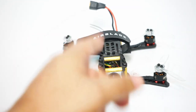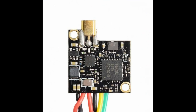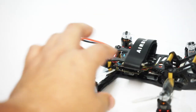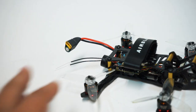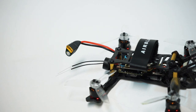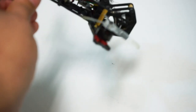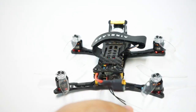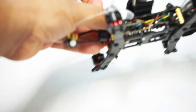Second time I'm using this is the Oscar's backpack. Oh, I love Oscar's backpack. It is a really cool 16 by 16 or 20 by 20 VTX that is MMCX. I'm using the real ACC UXII. I like that one because it has more of a slope on here, so it's perfect to mount to a rear standoff like that so that you get good reception when you're flying at the proper angle like that. Of course, an XM Plus receiver that I have kind of in heat shrink seated between the two boards.